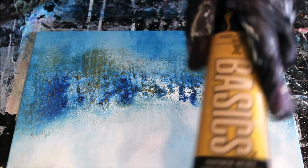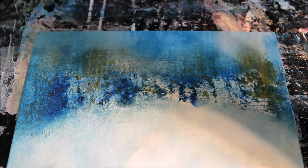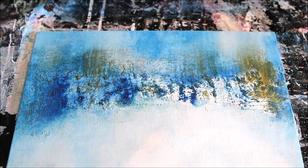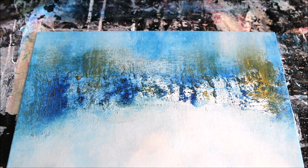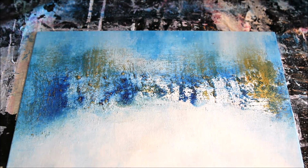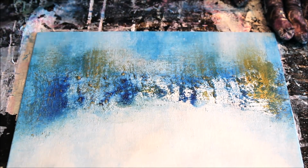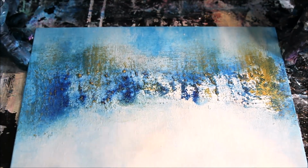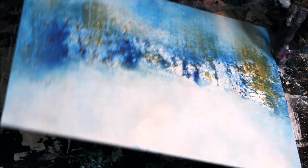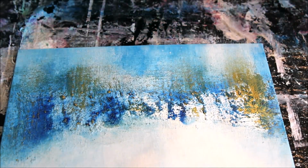Again, that was just a metallic gold. The paints I use, these are the Liquitex. I've got a Blick brand here. I use a lot of Liquitex, and I love the Golden High Flow and Golden Fluids, and the soft bodies. They're all great. But anyways, I'm just doing this because these are quick and easy to get out of the tube and nice and fresh to work with.